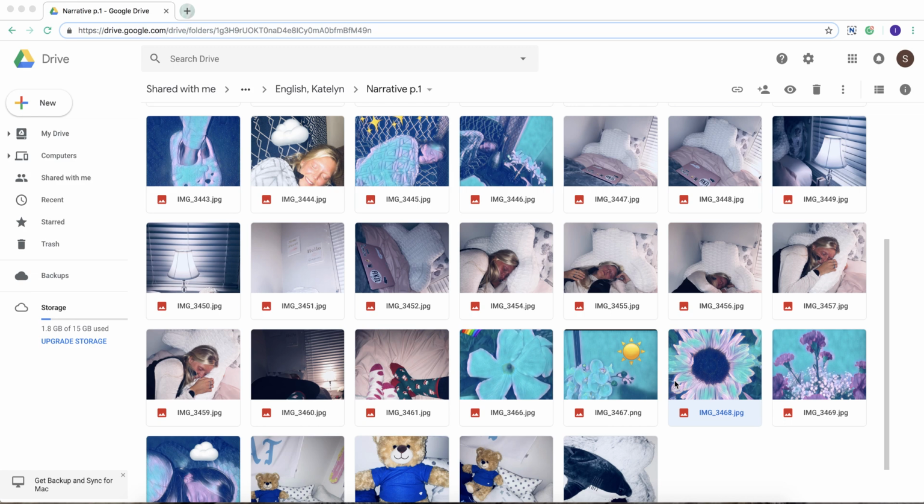First of all, I think that the artist does understand the project overall. The only thing with that is that I feel like some of the narrative elements are kind of missing, such as the climax and the conflict, and then the time seems to be a little bit out of order because the photos just seem like they're placed kind of randomly. But if you look at it, you can figure out what the storyline's about.